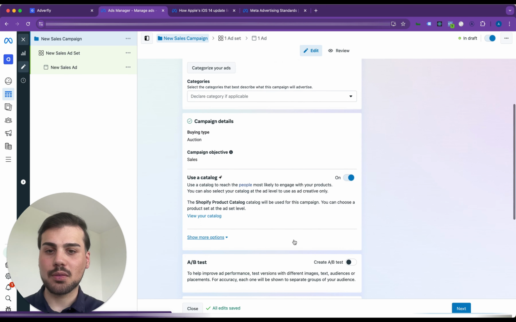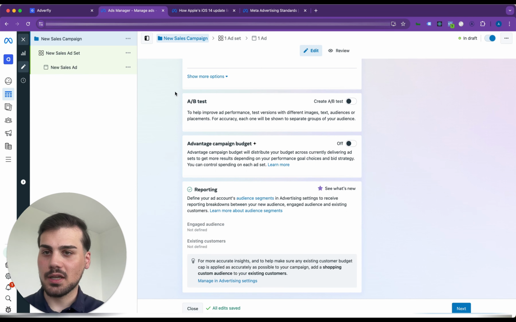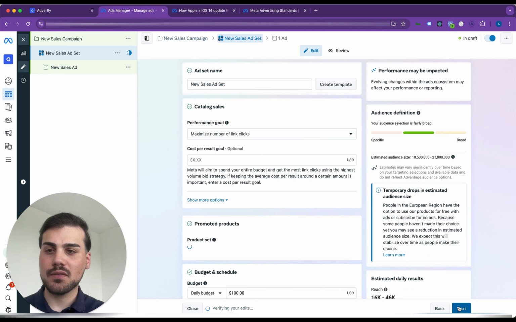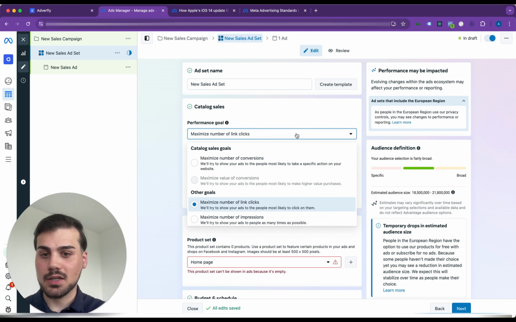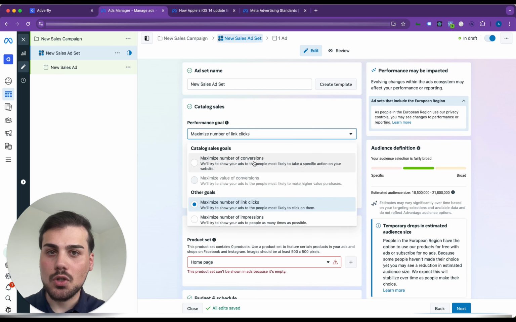If I then, for example, go to the next page here, I'm on the campaign level, then I click on next once to get to the ad level, as seen here on my screen. It is important here, even if we have selected sales as the conversion goal, we tell Facebook we want to generate sales. Then we have to make the following settings here, so that we also say, I want to achieve the maximum number of conversions of purchases.